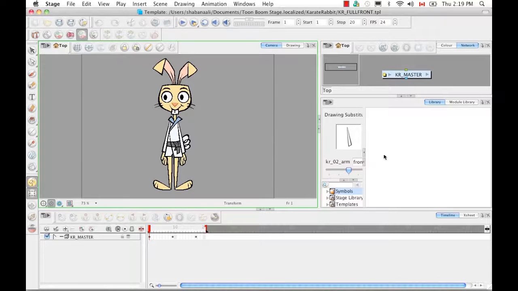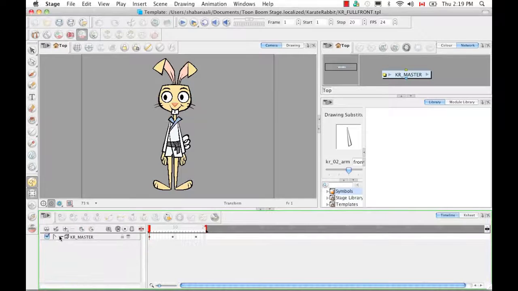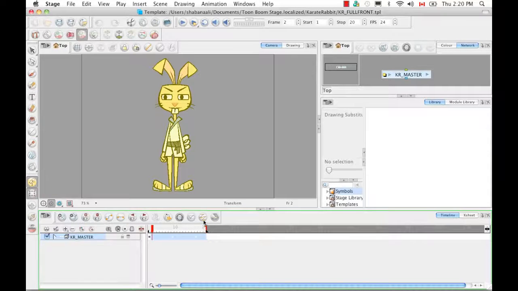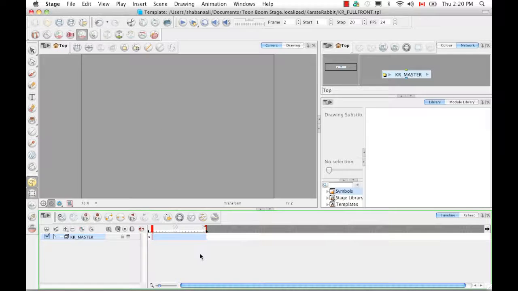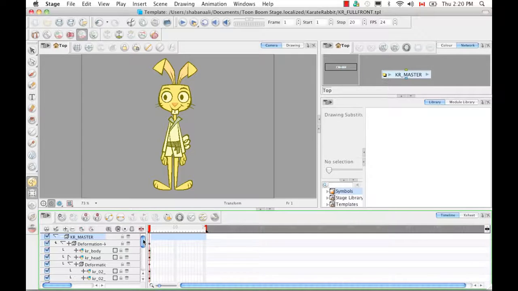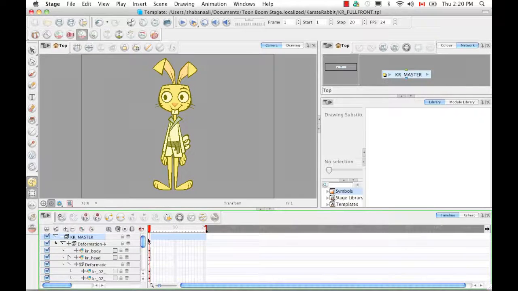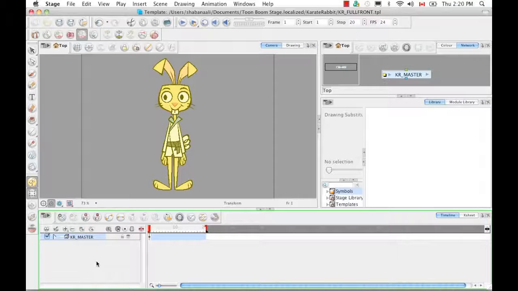So now that we're in the template, what we can do is uncollapse our deformation group. So you can see it here. We have everything we had before. I'm just going to recollapse that. And then what we're going to do is select all the cells after the first frame by using Shift and then clicking on the last cell, which exists on frame 20, and then hitting the Delete key. Now if we go back to frame 1 and we uncollapse our group, we can see that only the keyframes and the drawings for the first column still exist. And that's all we need for the front view.